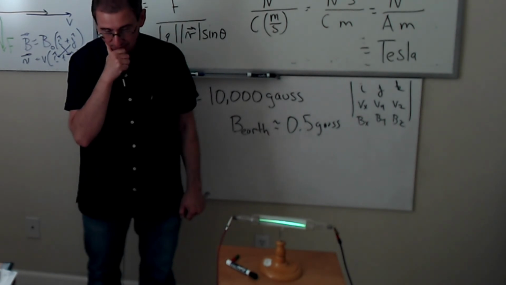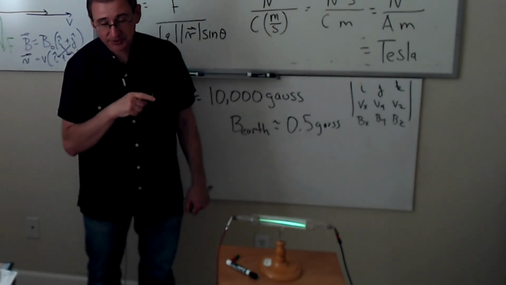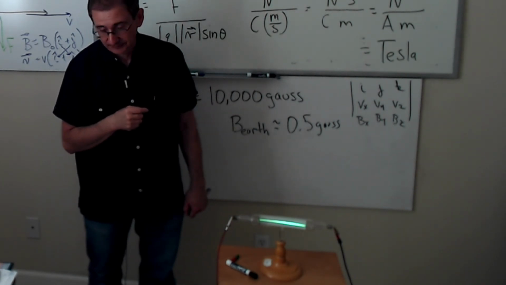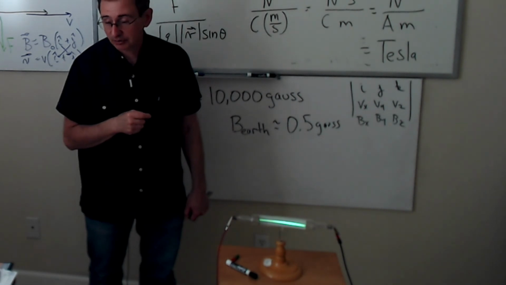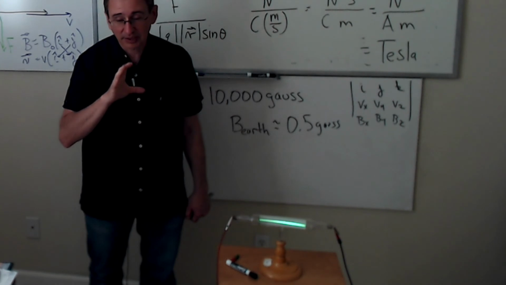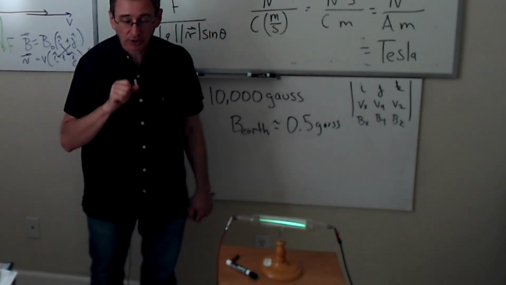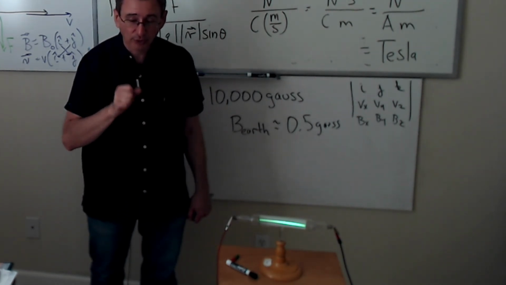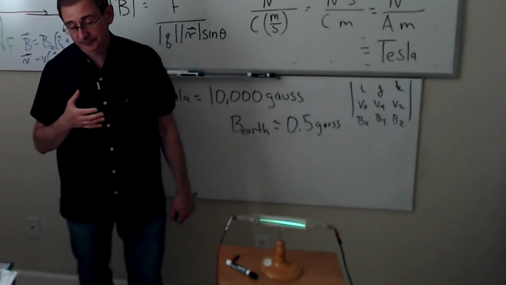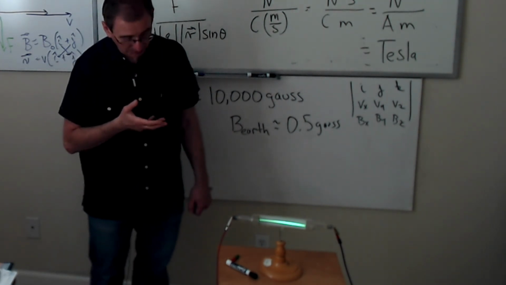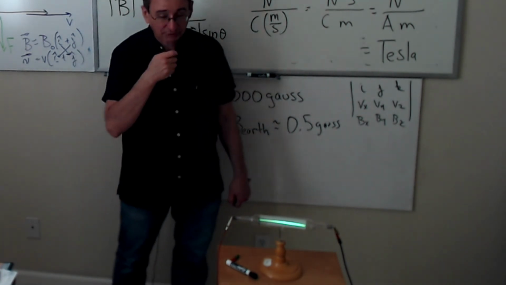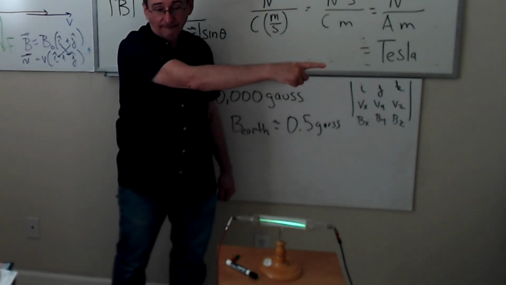Why is it green? Well, the electrons are colliding with whatever gas is in there. The electrons in the gas molecules get excited to a higher level state, and they want to return to their original state. When they return to their original state, they give off energy in the form of light. And in this particular case, it's this greenish light. The electrons are going in that direction.